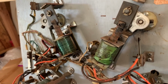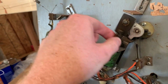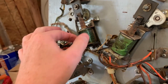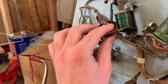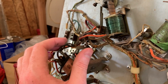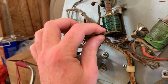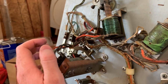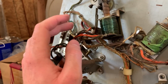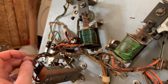Something fun to note here. Neither of the flippers have coil sleeves. This coil here is a little suspect, but I don't know. I have to take that off of there and see if that's the right one, if it's marked on the top or bottom. This one tests about like I think it should. This one's a little light. So, all right.